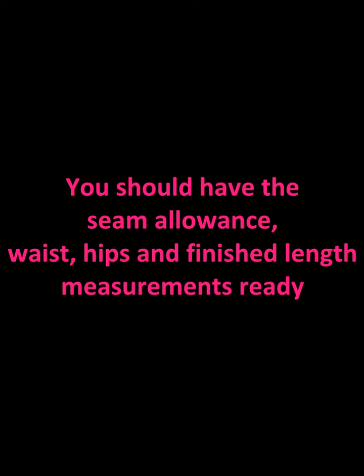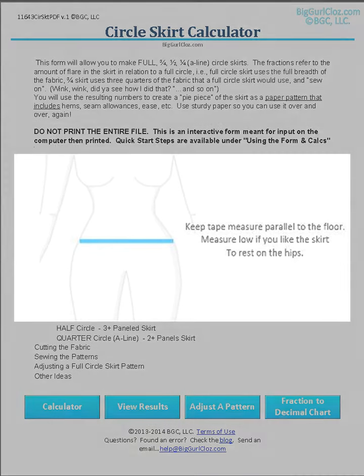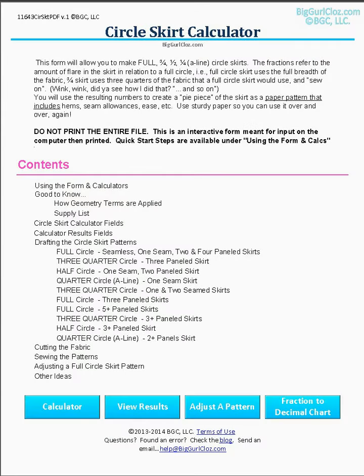Before you open the file, you will need to have the seam allowance, waist, hips, and length measurements ready. Also remember to take and use the waist measurement at the location where you want the finished skirt to rest on the body. When you open the file for the very first time, you are viewing the contents.